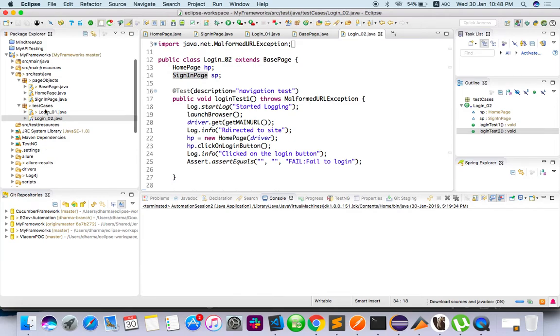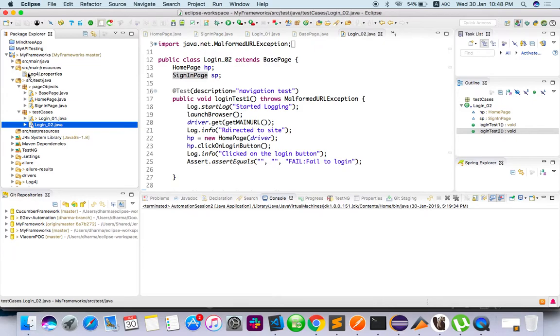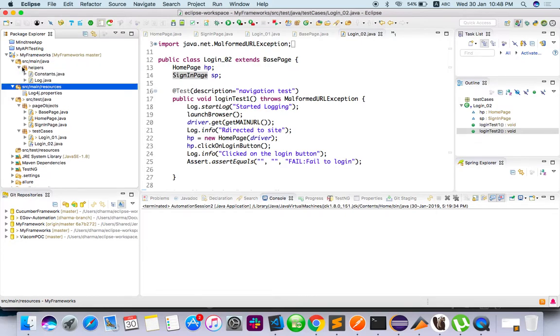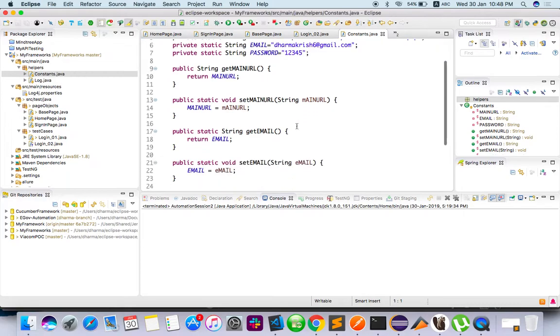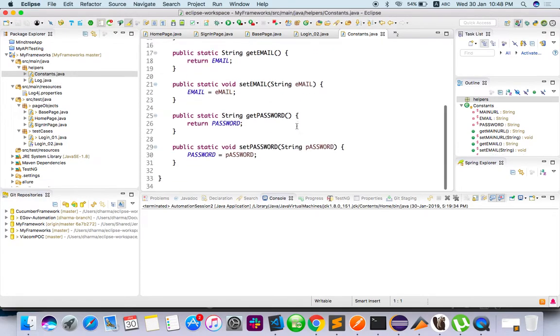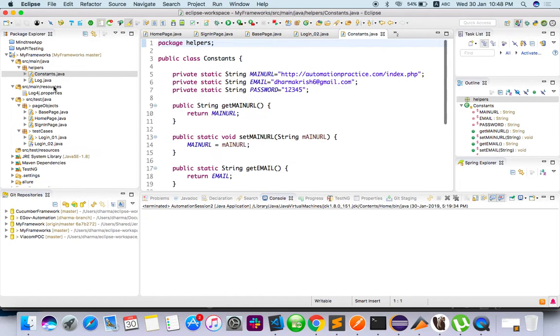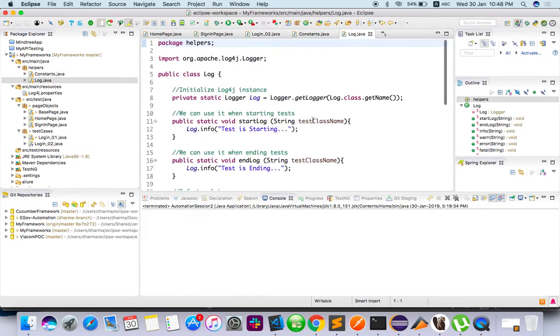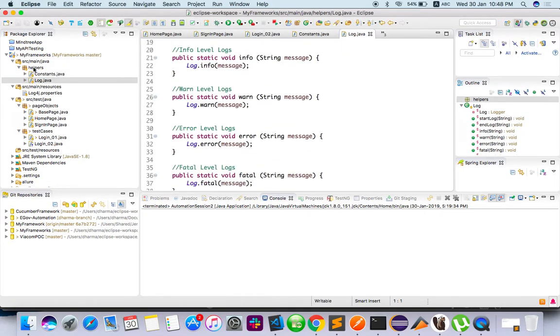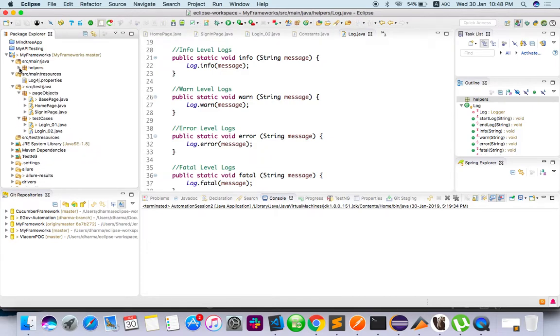You can create multiple pages and multiple test cases here. There are some other components, like log4j properties, which I have put into resources. In Java main I have a helper class, Constant.java, which has get main URL, set main URL, some get and set methods. Log4j related configuration I also kept in helper. When the framework grows, you may need more helper classes.